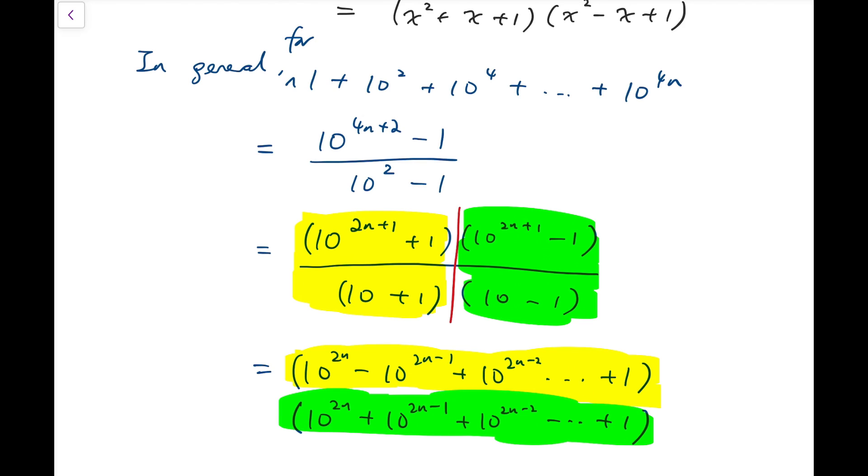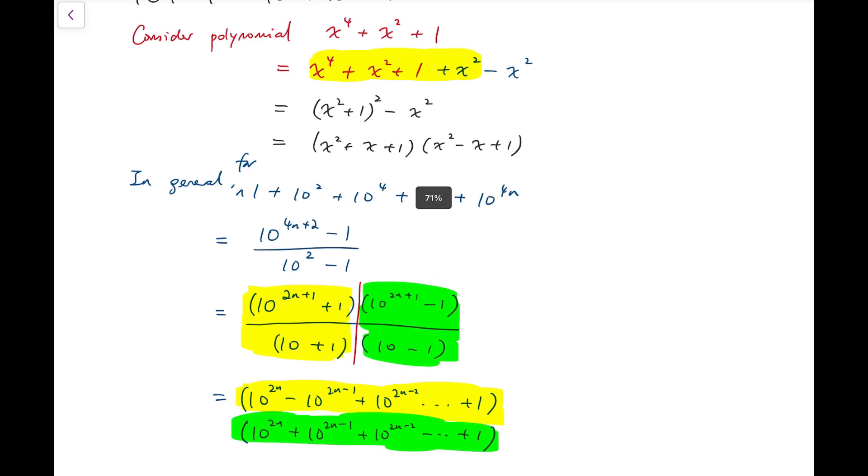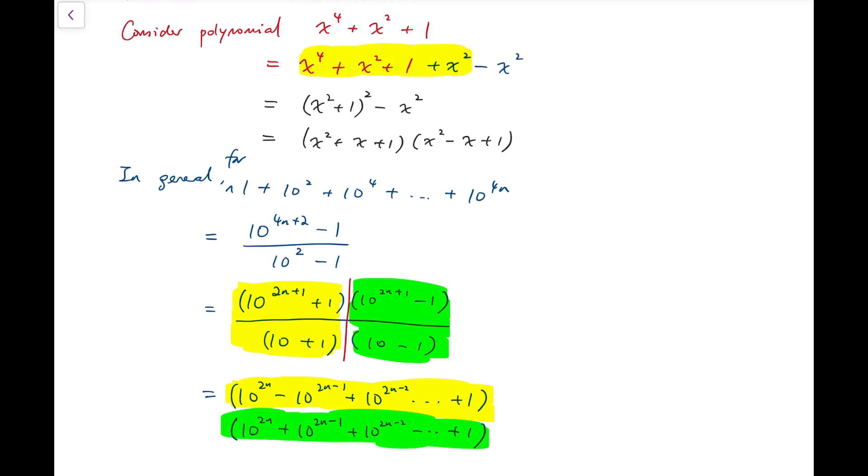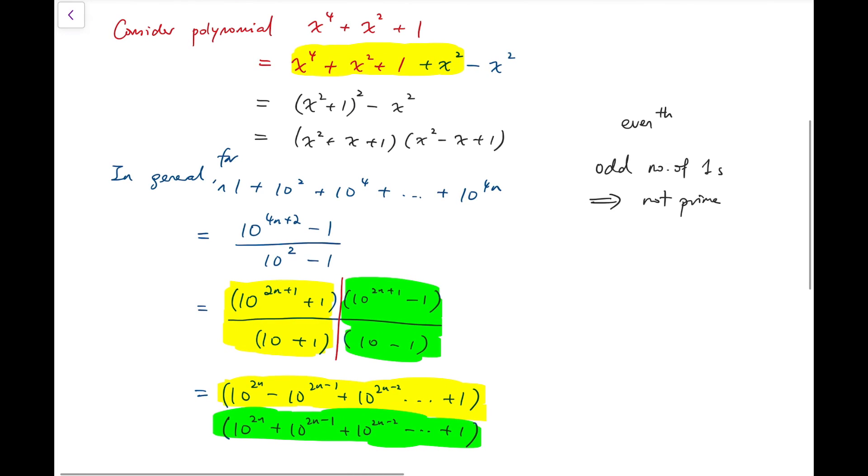As long as n is a natural number, which means some positive integer. So that means from this part of work, we've managed to show that if that number consists of odd numbers of 1s, and it's not prime, or I should say at the top, it's even term of the sequence.